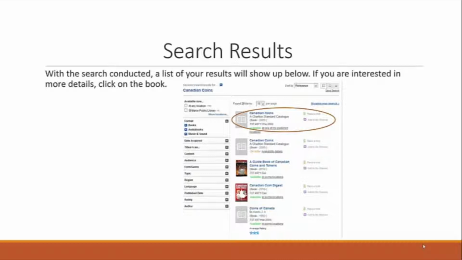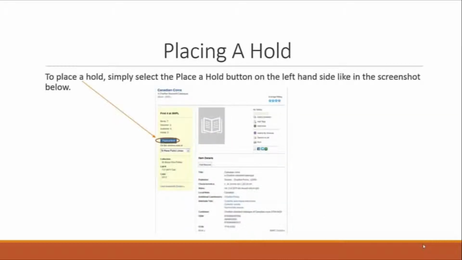And since we did find a book here, you just click on it, as you can see there on the blue link there. So you click that, and now you got the details on the book, and you want to hold the book. So say you live in town and can't get there for a couple days, you can place a hold on the book to ensure no one will take it before you. And to do that, you would simply click on the big blue place a hold button on the side there. Along with that, I forgot to mention there are some more interesting details about the book, such as publisher, title, and ISBN numbers for reference.